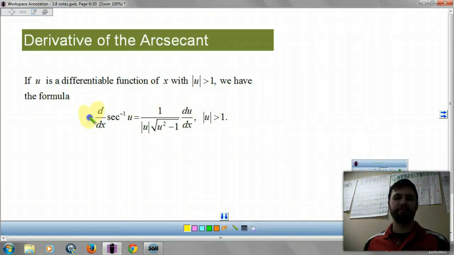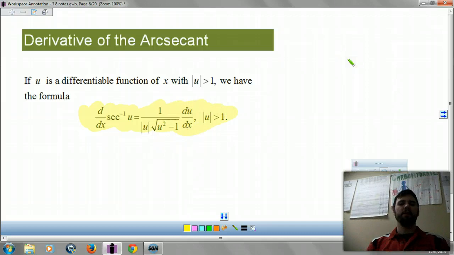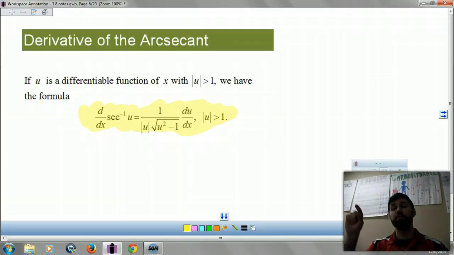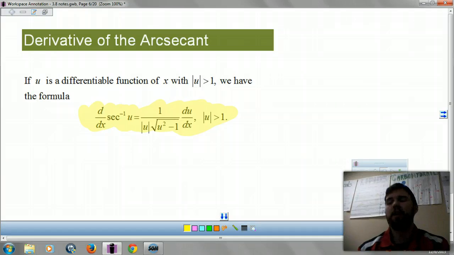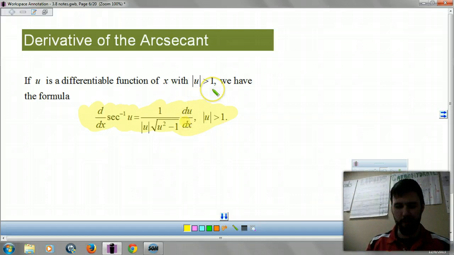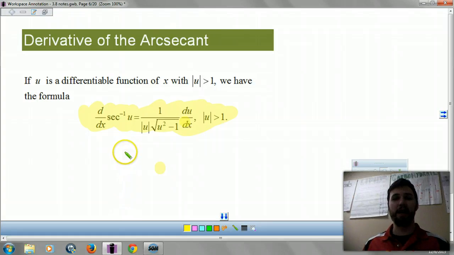Secant is this one's the toughest one. The derivative of inverse secant is 1 divided by the absolute value of u times the square root of u squared minus 1. So this one you have 2 spots to plug in u. Now the absolute value of u has to be greater than 1. Sorry guys, big yawn, eyes were watering, still watering. Crying over all this math.